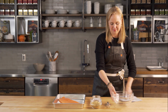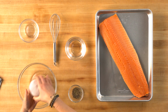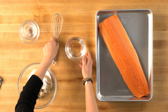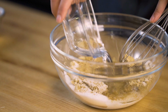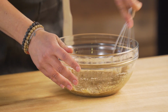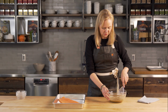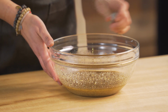Okay, let's make the brine. Start with brown sugar, salt, pepper. Coarse salt works really well here. And then let's just add the vodka over the top and give it a whisk. Oh, this smells so good, and the brown sugar is going to create this depth of flavor that is delicious. And then you add that smoke. I love having this recipe around to do a brunch and then saving the leftovers for other things throughout the week. Oh, okay, this is gonna be great, and it's gonna go straight onto the side of salmon.